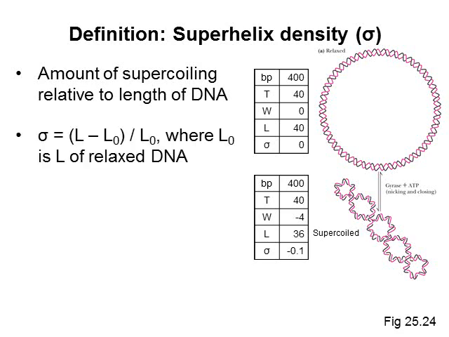So the definition is given here, and mathematically it's a fraction. This thing L sub 0 is on the bottom of the fraction. That's what the L would be if the DNA were relaxed. So for each of these pieces of DNA on the right, L sub 0 equals 40.